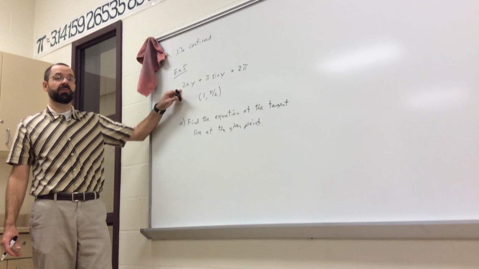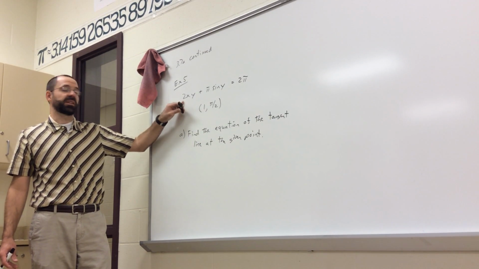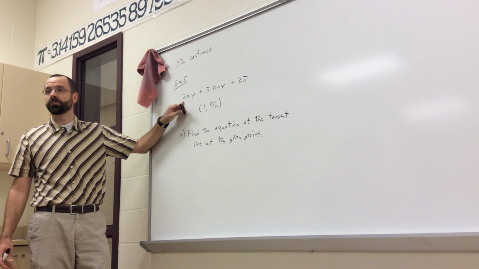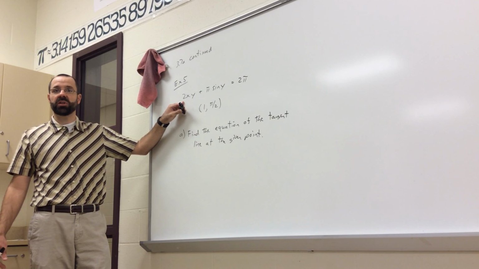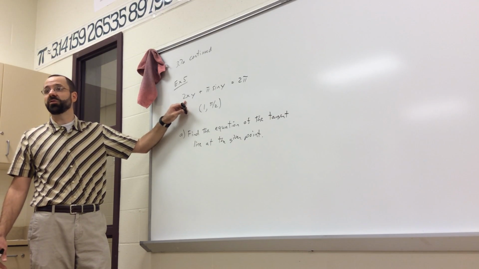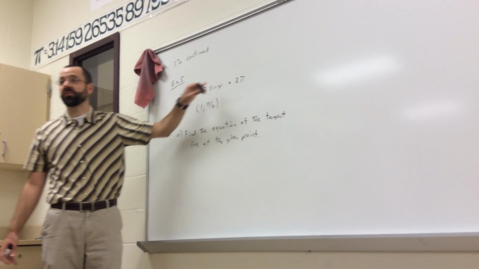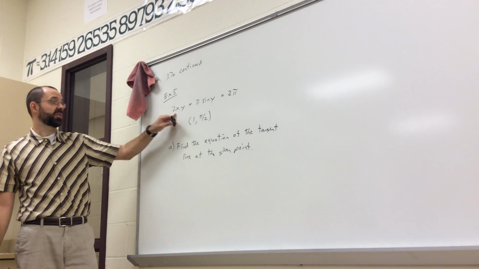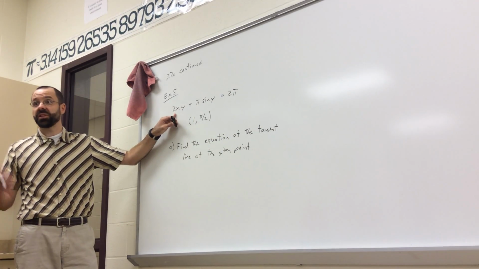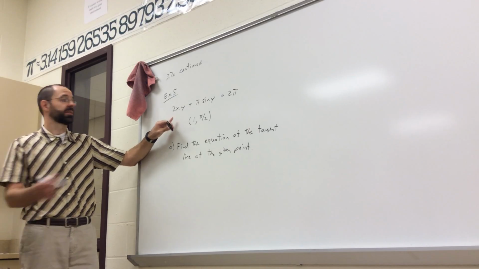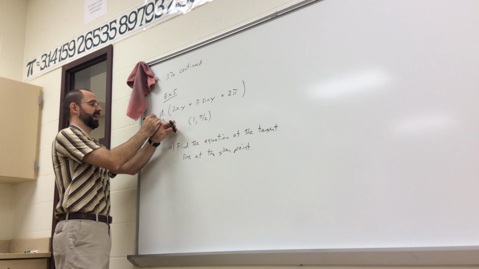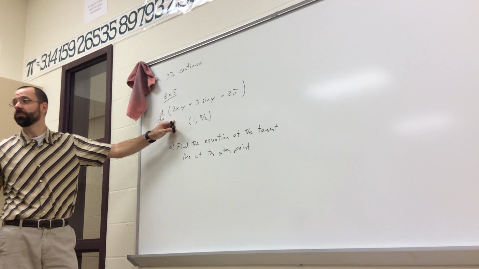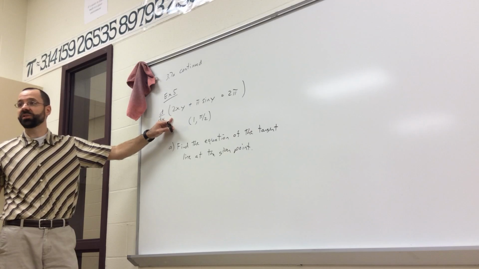When we take the derivative of this, what technique are we going to use? Chain rule, disguised chain rule, implicit differentiation, whatever you want to call it. It's the technique you use when this is not solved for y. So since this equation is not solved for y, we're just going to take the derivative straight up the way it is. So just put a d/dx around it, and that means take the derivative. And this is called implicit differentiation.